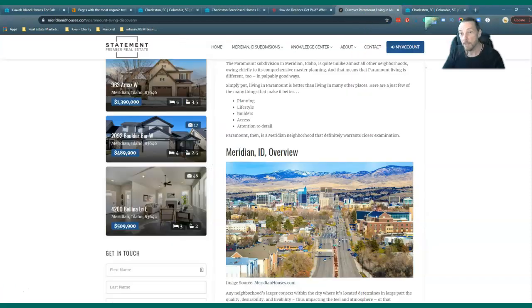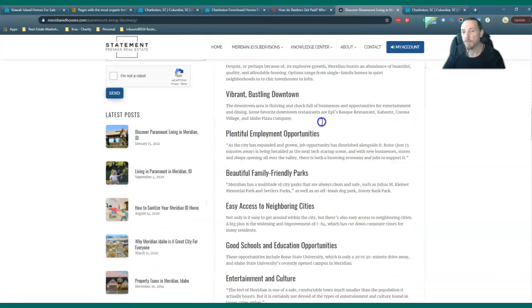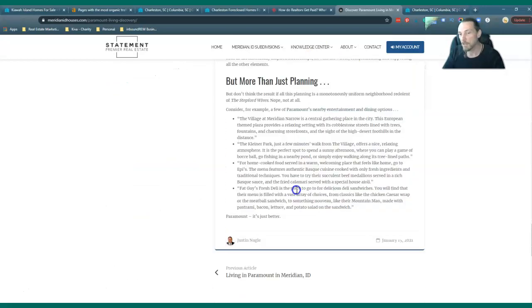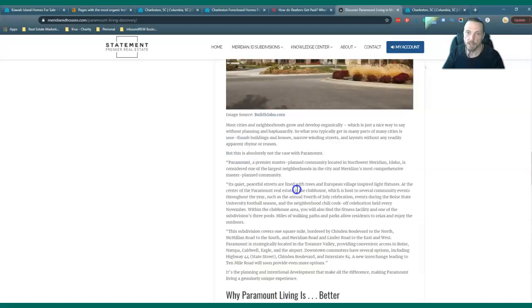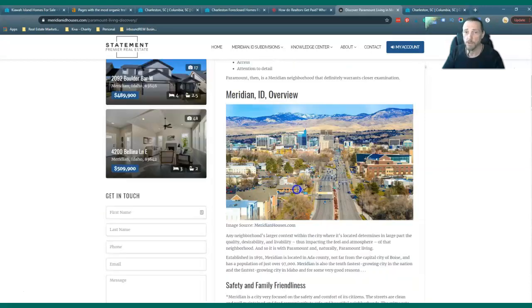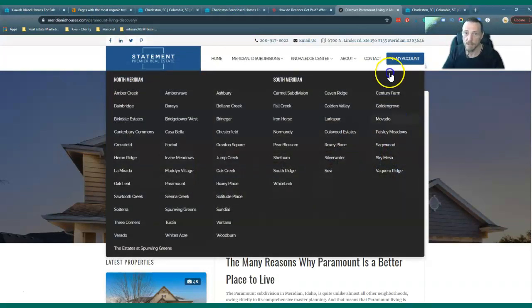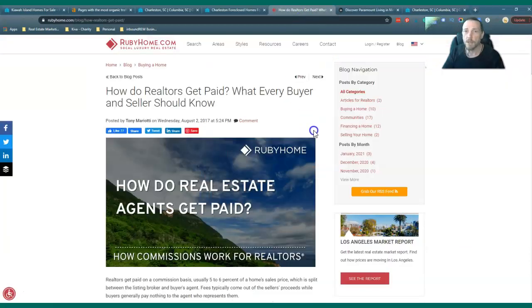Okay, the difference between the two is we've got a much better content management system, and if we wanted to, we can do graphs and charts and tables on the content. We can provide a lot more value to the end user if we want, a lot easier than somebody using a Ruby Home site can, like somebody using a Sierra Interactive site can. And believe it or not, this all does play back into the conversation about what kind of IDX you want to put on your site. What do you want that IDX to actually do for you? How important is it in terms of SEO?